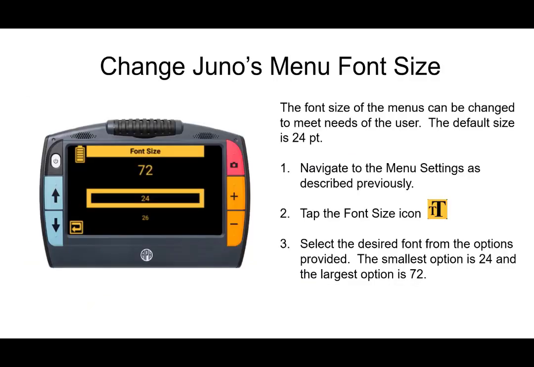It's also possible to change the font size within the menus. The default is 24 point, and that's also the smallest option. So what you're going to do is navigate to the menu settings that we talked about before and tap on the font size icon. Then you're going to select the desired font from the options provided. And as I said before, the smallest choice is 24 and the largest is 72.